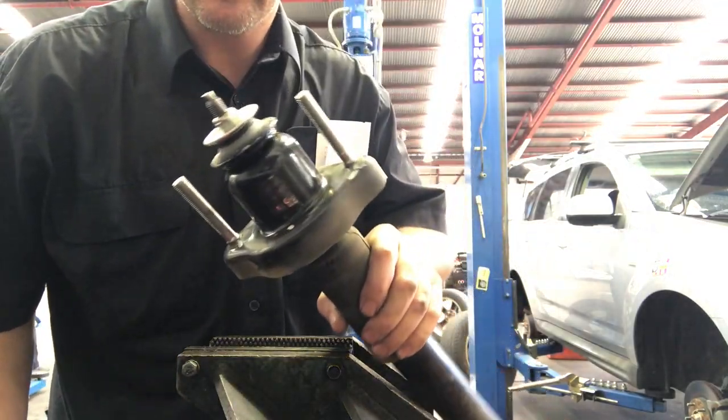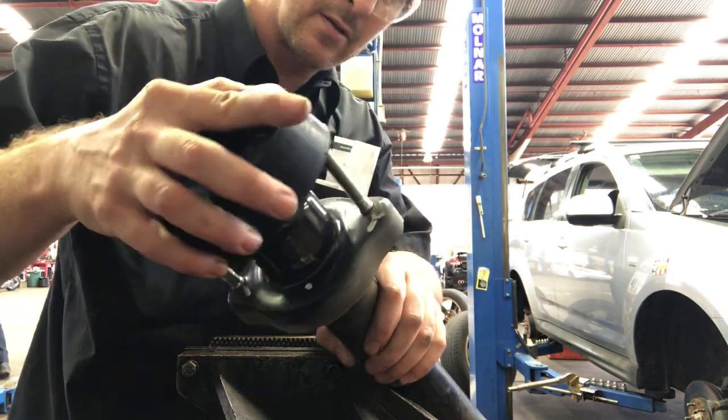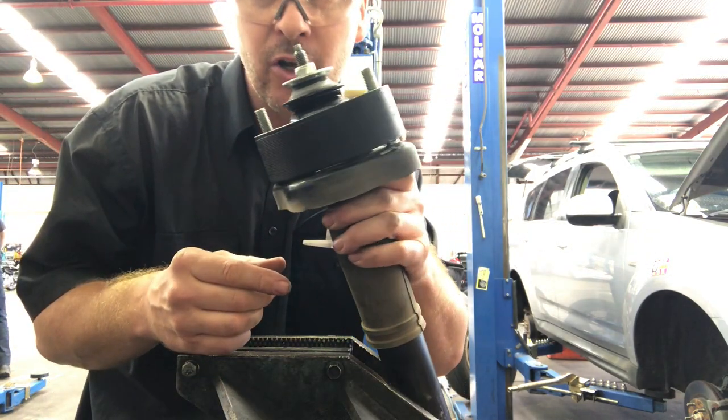Alright, so there we go, spacer, and that can go back in the car now.